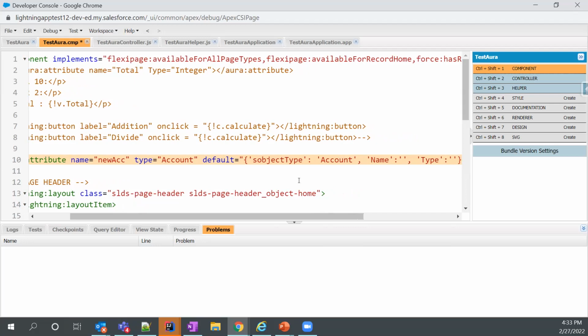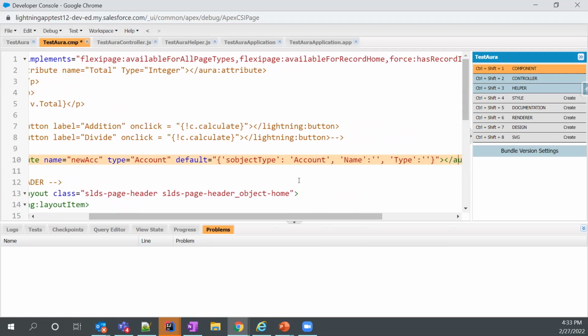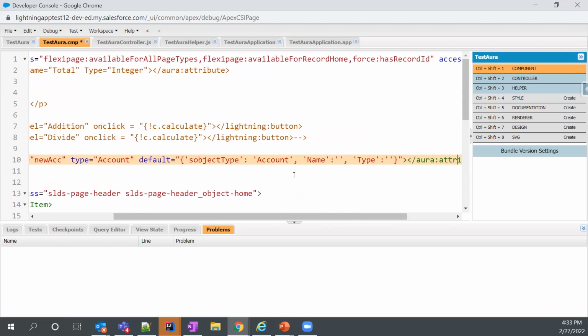Do I have all the required clauses here? I have open braces, close braces, open this, and outside. Yeah. So let's say the SObject type is account, and we're going to capture the name field and the type field. So we are setting this as a default format for this. So this is set.